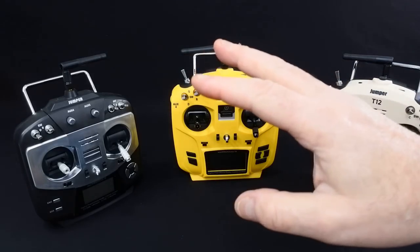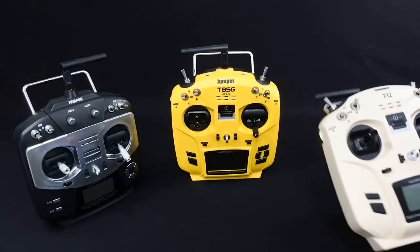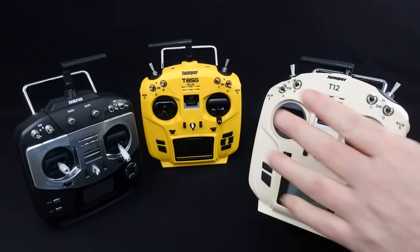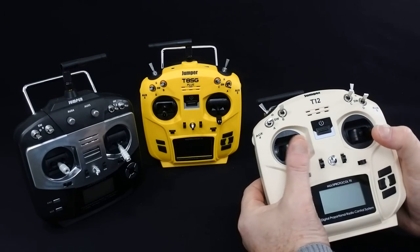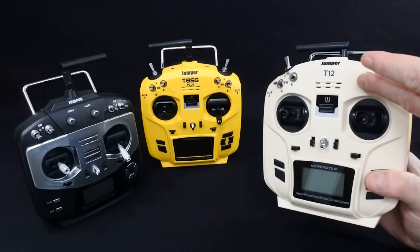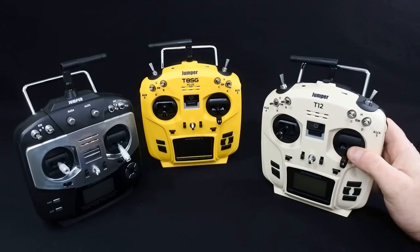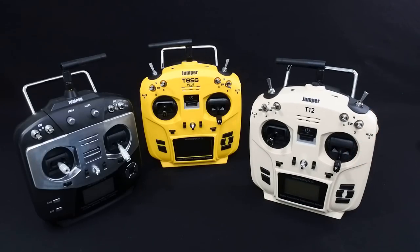Overall, would I recommend one? Yes, highly, and there are a couple of reasons. One is price - I was never going to buy the T12. I have a Taranis X7 with rated gimbals and the module in the back which lets me do everything the T12 does. But I saw reviews saying how good it was, so I bought it, and this thing is amazing. I love this transmitter. I've combined it to most things I want, and these things are genuinely great to fly with - don't let anybody tell you any different.